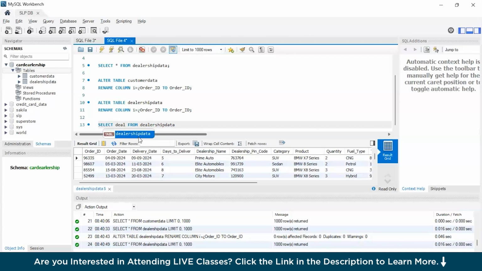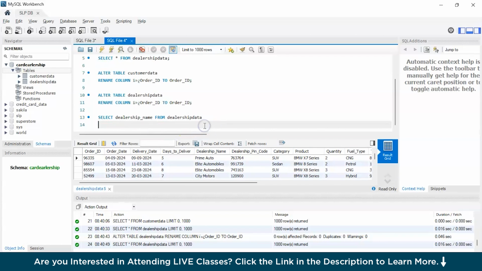So the typing time will be less, right? So I want to get back to dealership name, right? Dealership, press tab, and underscore name. I want this dealership name from dealership data, where dealership name is equal to single quote Prime Auto.